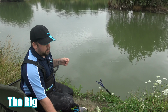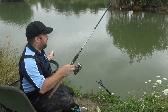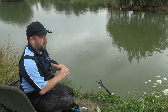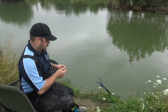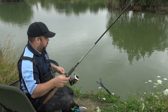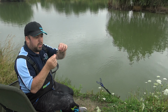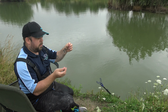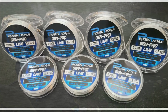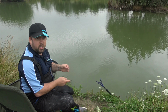Now, the rod that I'm using today is my trusted Daiwa Yank and Bank 11 footer, and that's got Daiwa Hypersensor on it. It's £6 Hypersensor on this one, and this is down to a little Guru sliding bomb. Really simple rig to do, just on one of the stems, as you can see, and that's gone down to a quick change bead, and we've got about 14 inches of ProGen tackles, a Gen Pro line, and that's 0.20 to a size 12 hook with a band on it. Now, dead simple, dead easy rig.